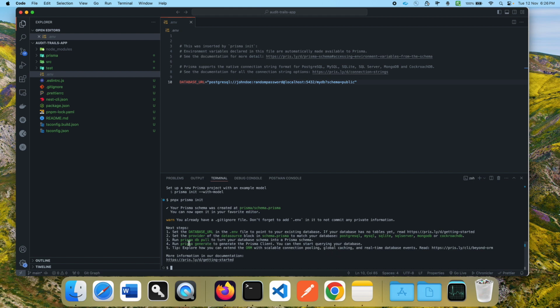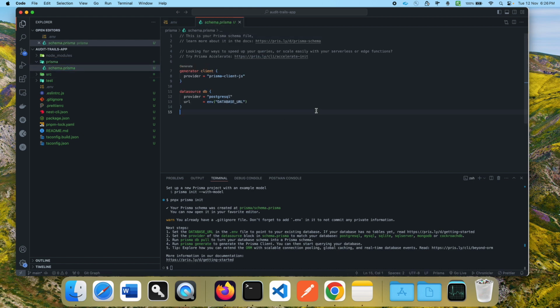Generally, what we do is prisma generate and then migrate. Okay, so these are the databases we can use first. If you notice, when we run this command, prisma init, it creates a prisma folder with schema.prisma. Now as you see, the provider is PostgreSQL, so I'm going to use SQLite.